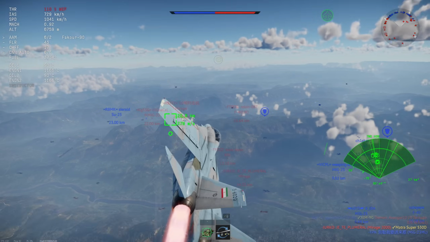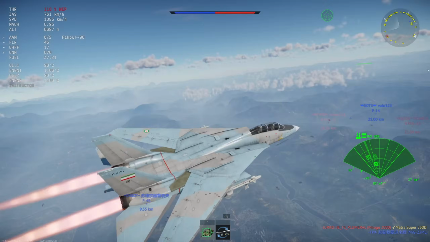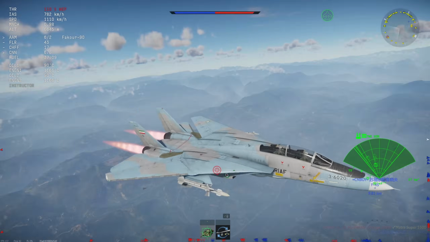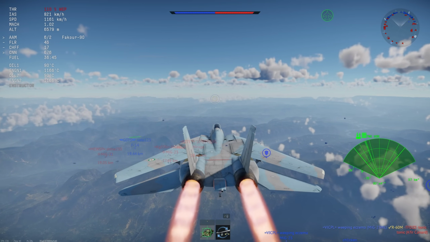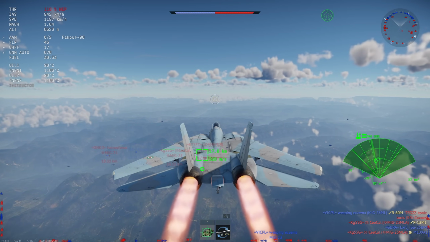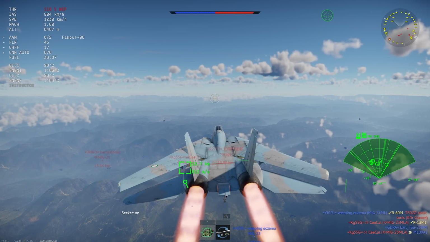Now what I'm going to try and do is turn back around to these guys down here. I'm pretty confident in my team that they'll get rid of that Kafir and the Mirage or whatever that was. So I'm only going to focus on the targets that are farther away from me, just so that I can maybe get myself a funny launch on a target. You can see here that I'm going to try and cycle through them.